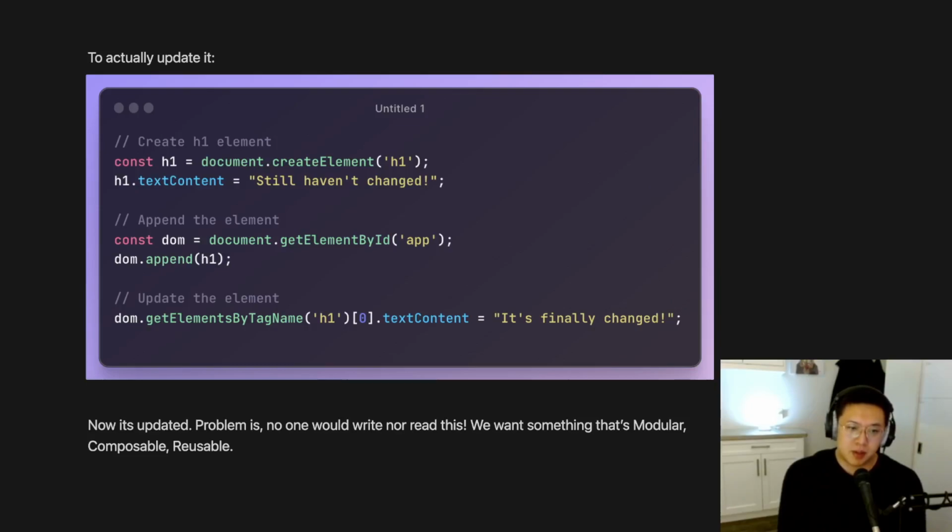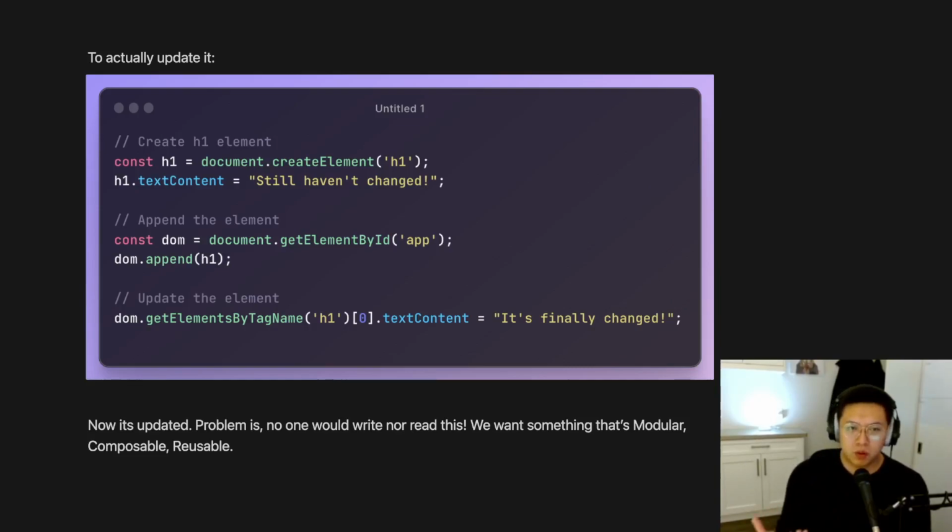The problem is we have more than one element on the web page that we want to update. If you want to update every element, like all the interactive elements on the page, this would be too annoying. You would probably have a few thousand lines of code just to update such simple text contents.